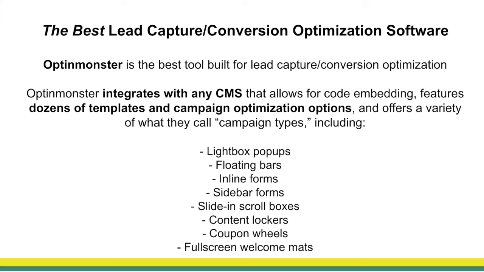To create these pages, you can easily use your CMS, not a bad idea, or you can invest in Opt-in Monster, the best tool built directly and specifically for lead capture conversion optimization. Opt-in Monster fortunately integrates with any CMS that allows for code embedding, features dozens of templates and campaign optimization options, and offers a variety of what they call campaign types. There's lightbox pop-ups, floating bars, inline forms, sidebar forms, slide and scroll boxes, coupon wheels, welcome mats, and much more.